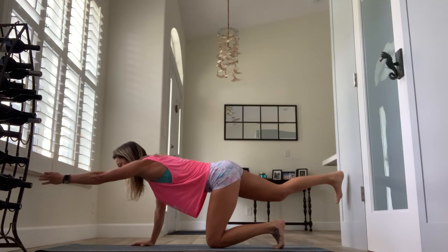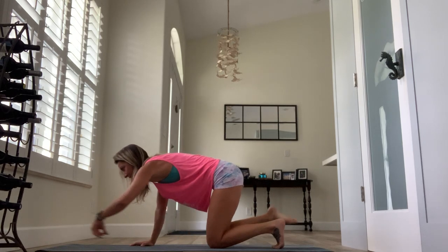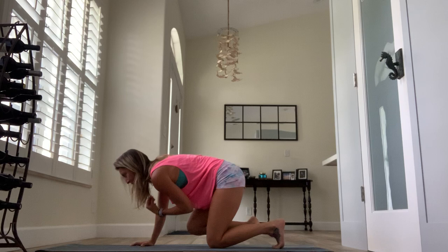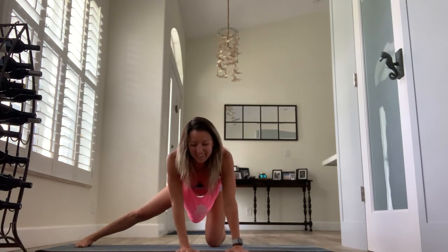Inhale, reach. Exhale, round. Inhale, reach. Exhale, round. One more inhale, reach. Exhale, round. Reach it out long, release the left hand down. Kick the left foot out to the left, holding for one. And then release the right foot down.